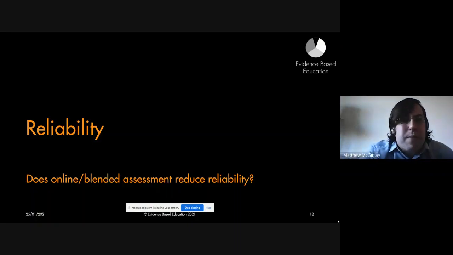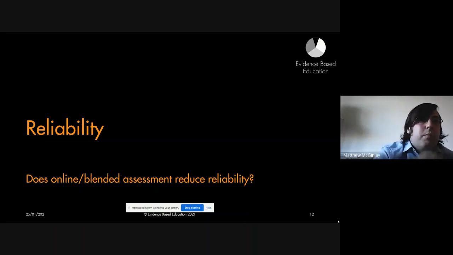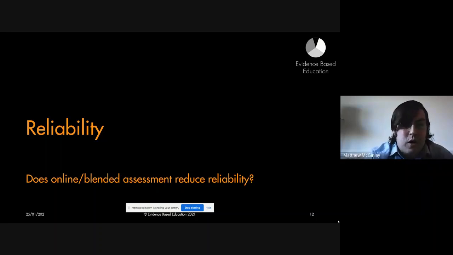The third of the great pillars to think about is reliability. And this is especially important when we're looking at an online or blended environment, because we're faced with some of the challenges that when we've got students in the classroom in front of us, we can see what they're producing. We've got that opportunity to walk around the classroom and to actually see what's going down on paper and to be able to quickly spot misconceptions or address them. Whereas actually that's really quite challenging when we're in this online environment. So potentially being online does reduce the reliability of our assessments.